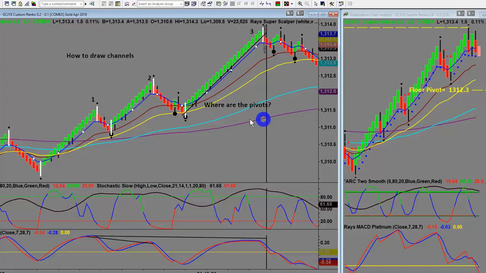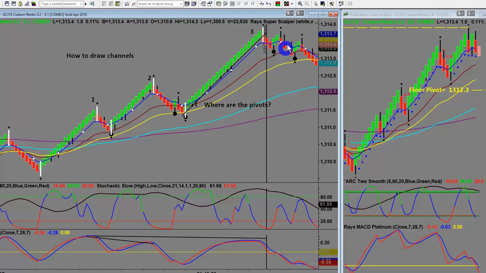Now please write this down, and some of you always want to know, where are the floor pivots? You can't see them here, but you will in a moment. And actually you can see it over here on my anchor chart. You can see one of the floor pivots here. We want to know. Now why do we want to know? Because if you have, and here we had an entry just here, if your floor pivot is just above your entry, you'll find time and time again your divergence trades will fail.